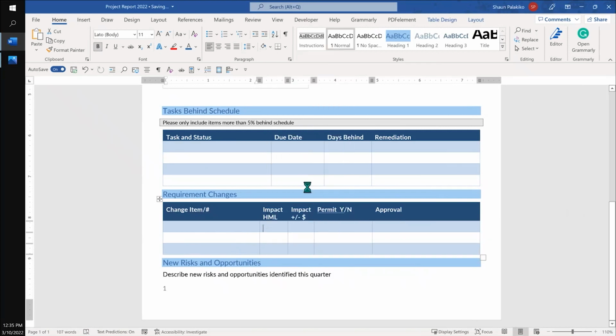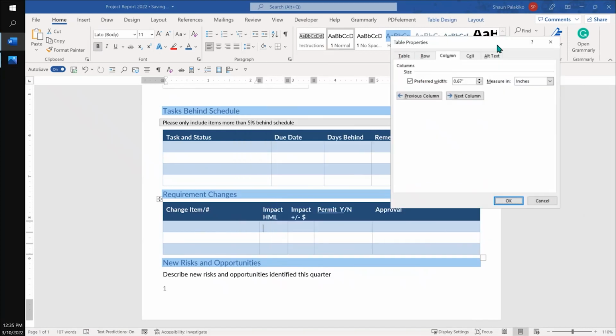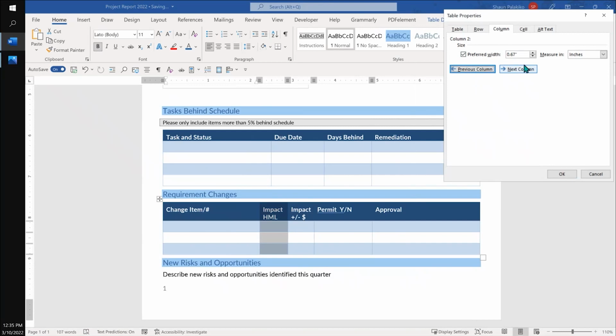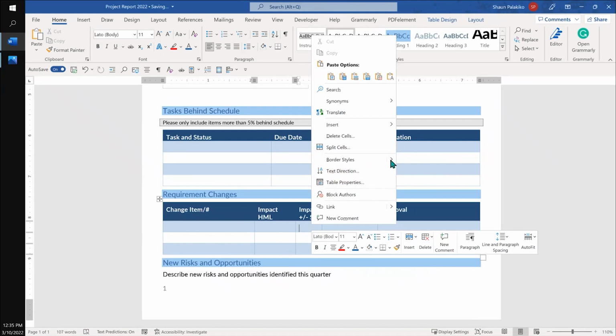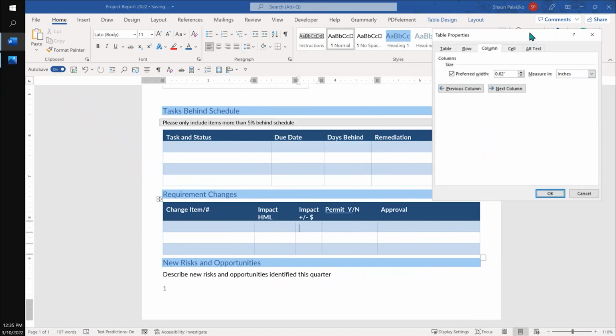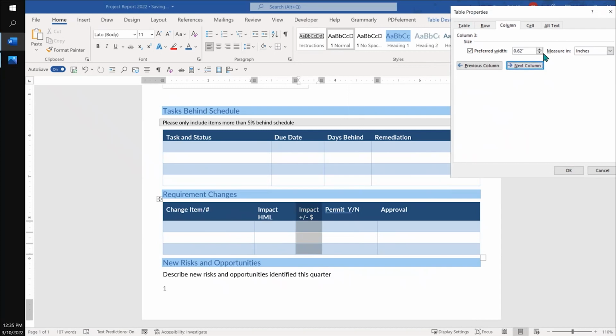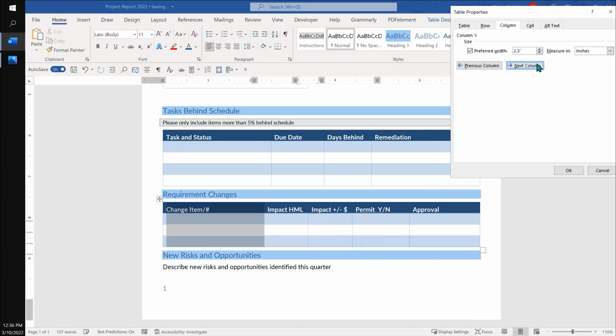Go back in. And for this column, let's just make it an even 1. I need to stay in there. Stop clicking out of it. And with this one, let's make it an even 1, and just press the next column, and it'll go over. 1.3, and approval. We just need initials there, so let's make that even smaller. 1.6. Okay, now I've got everything on one page.